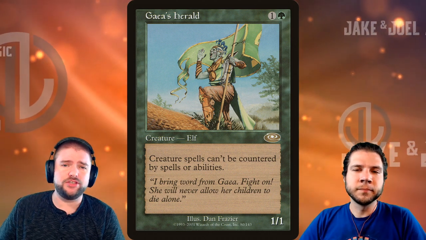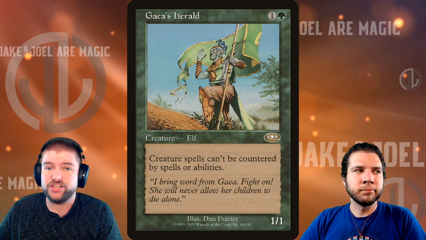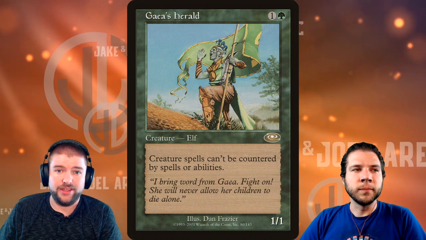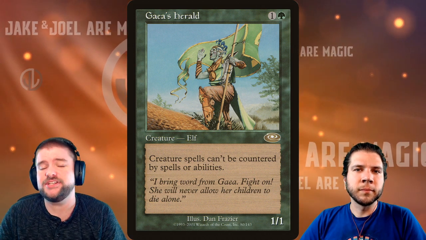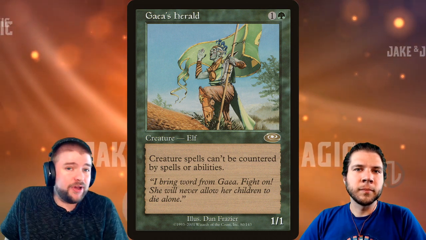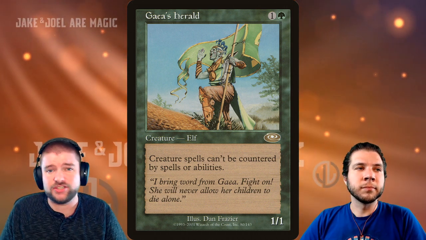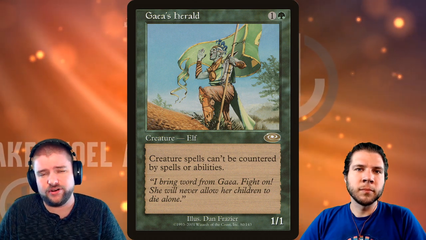Yeah, absolutely. You need to understand that it does say creature spells can't be countered in general. It's not just your spells, it's creatures, period. That's true. If there is any counter package in your deck, or you think you want to run some counter spells, if they're not specifically you're trying to counter instants or sorceries or enchantments or artifacts or something, maybe you don't want to run Gaia's Herald. But if you're all in on some kind of creature, token, Voltron, something strategy that's almost solely creature-based, Gaia's Herald could be a great card for you.